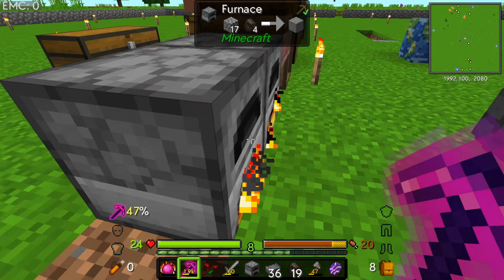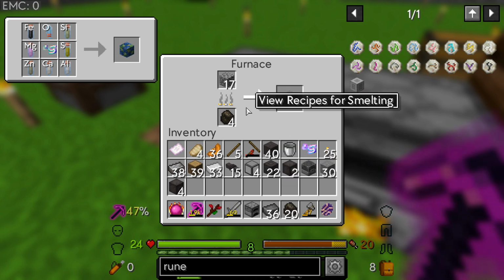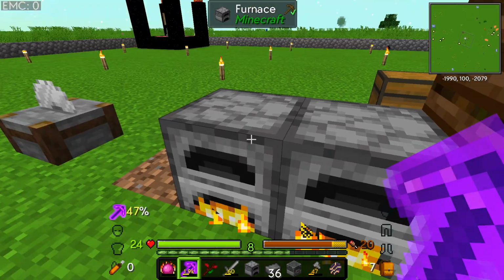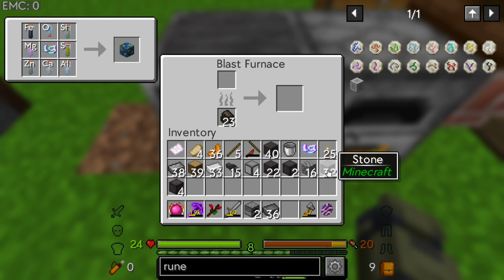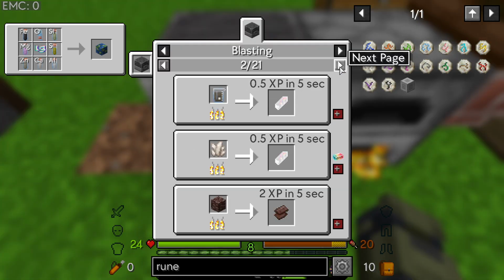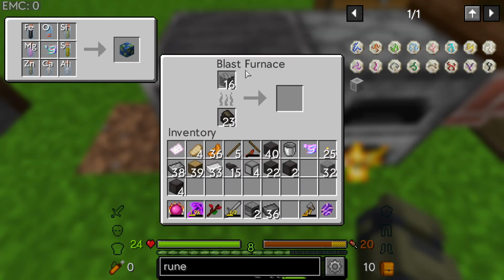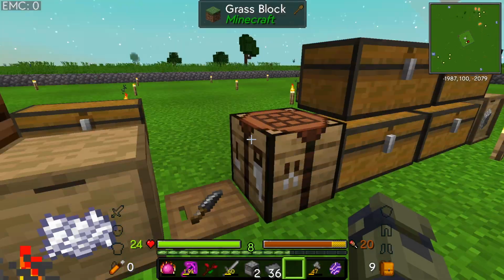And you know what? For now, we're also going to... Where's my blast furnace? You know what? Remove this, grab this furnace, and then we're going to put a blast furnace right here. We're going to do this and continue. Wait. I guess blast furnace doesn't cook cobblestone? Well, that's sad. We'll look into that later. For now, let's just have this continue. And let's continue with what I wanted to do.